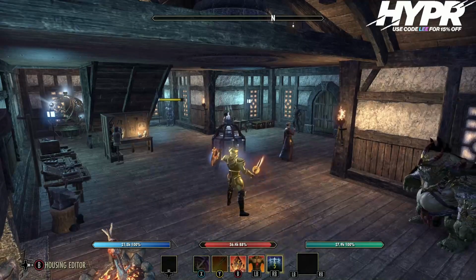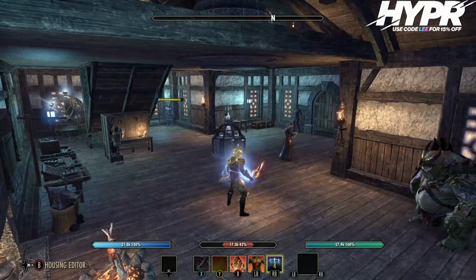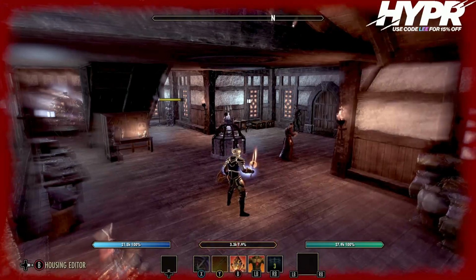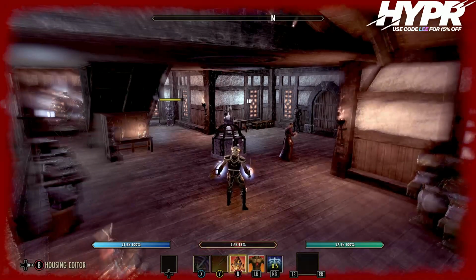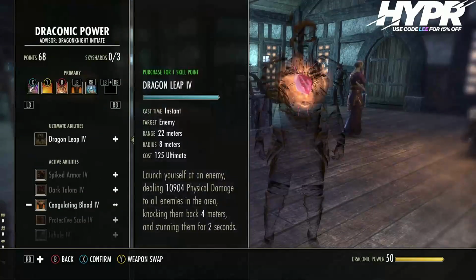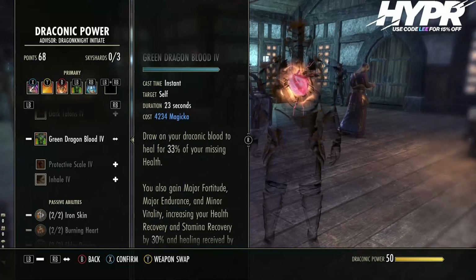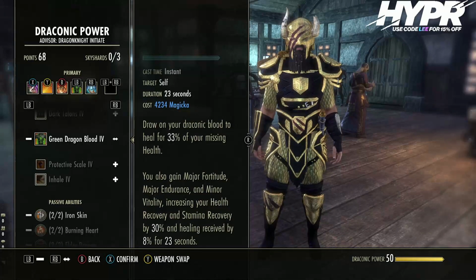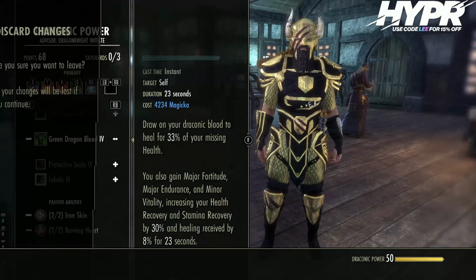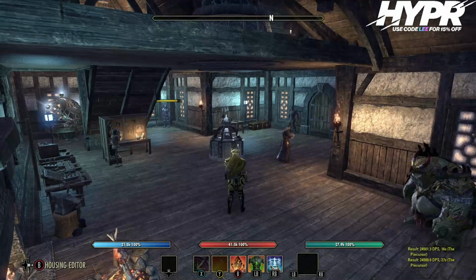Now obviously you can combine Igneous Shield into that, because you're going to give yourself major mending. So if we take our health really low again and see what sort of heal we're going to get. We've got a 14k heal there from really low down. Let me just show you the difference when we change it over to Green Dragon Blood. Obviously Green Dragon Blood heals you for 33% of your missing health. You also get major endurance, major vitality, major fortitude. So you've got some extra little perks there, but it doesn't appear that they make much difference in terms of when we heal ourselves.